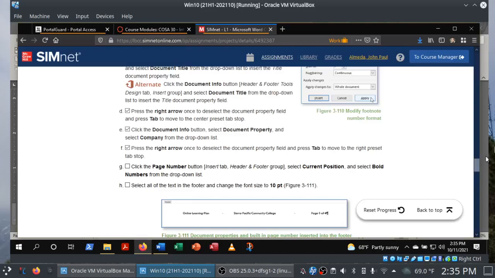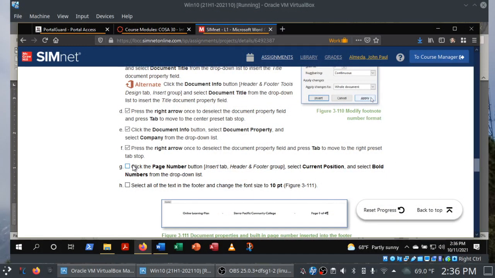So be careful with this. Again, I know I'm sounding like a broken record. If you can, print out the instructions so you have them in front of you because, look what I did. I ended up saying bottom of page instead of current position because I didn't have the instructions in front of me. I had to keep switching back and forth. So take your time, be careful in doing this, okay? You can see that I'm just as human here, right? With that said, if you need to use the pause button, please feel free to do so as you catch up while going through this project.